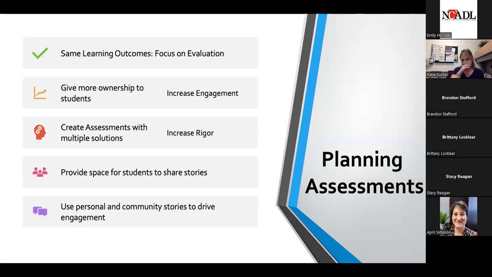And really encourage them to share personal community stories, and also in your course planning, include personal community stories. When you create your assessments, whenever possible, if there's something locally at the college or in your community that is happening that's relevant to your course, use that as your example instead of just your textbook example. Show them that this conversation has taken place locally in our community too. How could you contribute to this conversation? If this were something that was happening here at the college, how would you approach it?